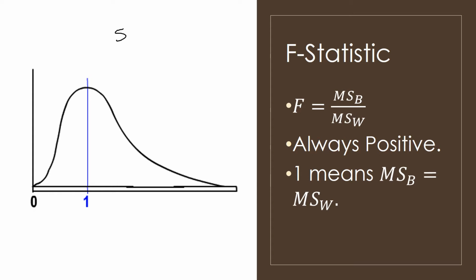And an F distribution is when you divide two chi-square distributions. So variance has a chi-square distribution, so we have variance on top and variance on bottom, and they both have a chi-square distribution, and when you divide them you get what's called an F distribution. You don't need to know that detail too much, but just letting you know. But you need to know that we're using an F statistic and it's skewed to the right.